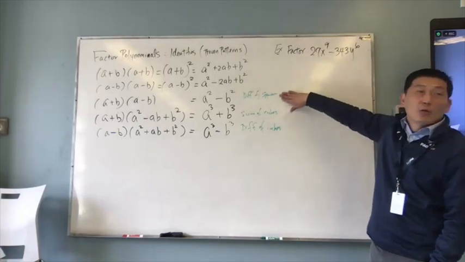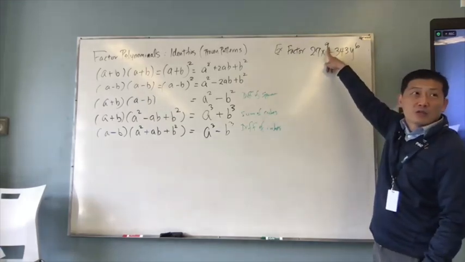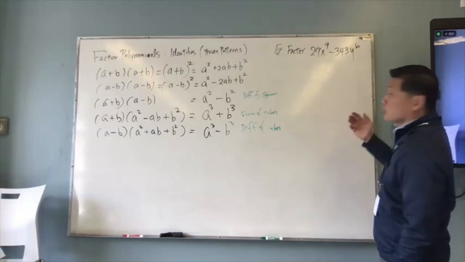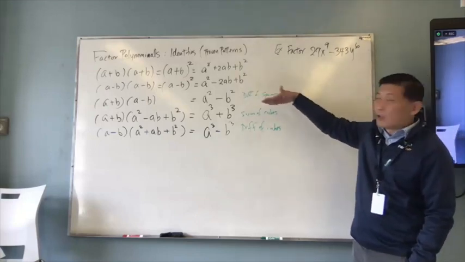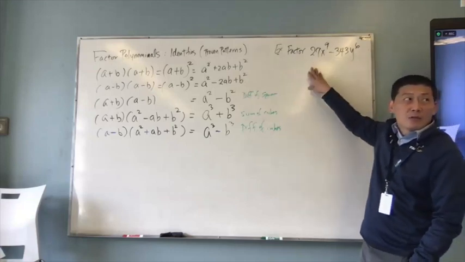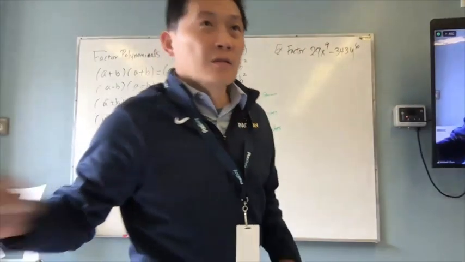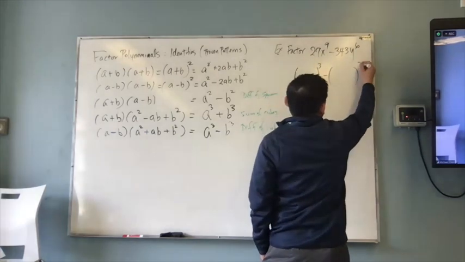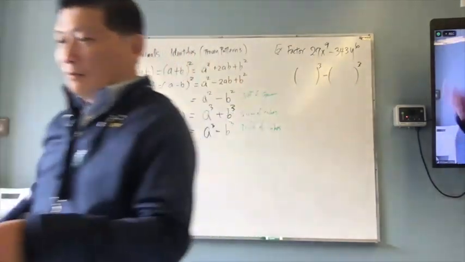If we use the difference of squares, because this is a minus, a square, you've got to say, well, what is something squared that gives you the x to the 9th power? Probably nothing, right? You can't really find something to do that. So I will probably eliminate this one. So I probably say, okay, it's probably a difference of cubes. So I say, well, is there something to the 3rd power that gives you x to the 9th? Probably, right? It seems like that's a very possible solution. So I'm trying to figure out what's in here and what's in here for my A and B. Go ahead.